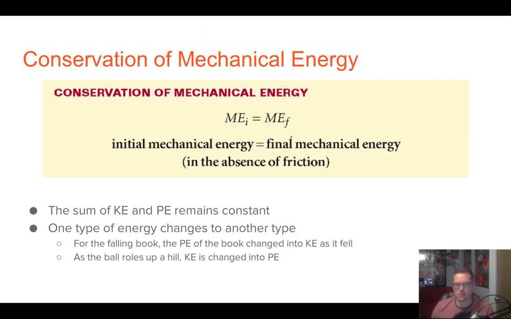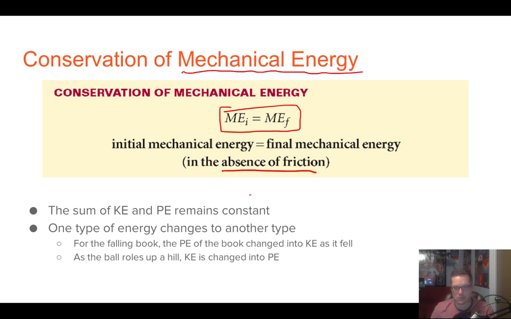So there's this idea of the conservation of mechanical energy, and this is a super important part for the whole next chapter, collisions, and so on. So you really got to understand this. Initial mechanical energy is equal to the final mechanical energy as long as you don't have any friction. Remember in our falling book, we neglected air resistance, and so our mechanical energy was conserved. If we had to calculate some sort of friction factor in there, you're totally capable of doing that because last unit we talked all about friction and how to calculate how much friction is slowing something down. But anyway, in the absence of friction, mechanical energy is conserved.